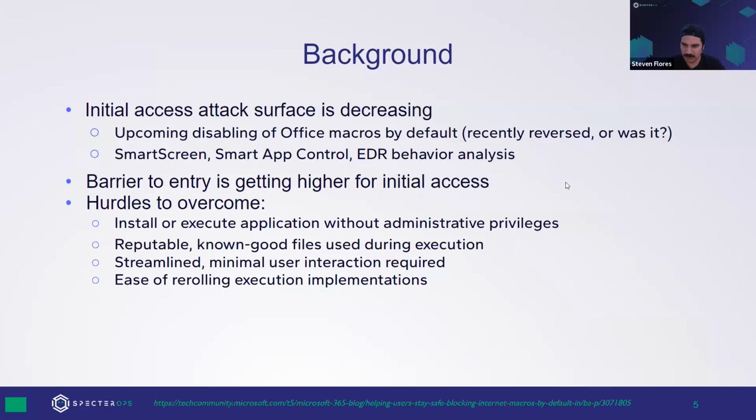So some things we want to do when performing these actions: we want to be able to install or execute an application without requiring administrative privileges. We would like to, if possible, use reputable or known good files during our execution. We would like the user interaction to be as minimal as possible. The more clicks a person has to do, the less likely it will be for us to be successful. And we would also like the re-rolling of the implementation to be easy for us to perform.